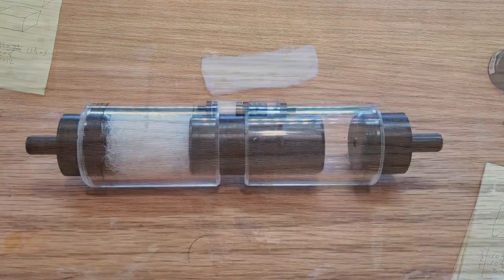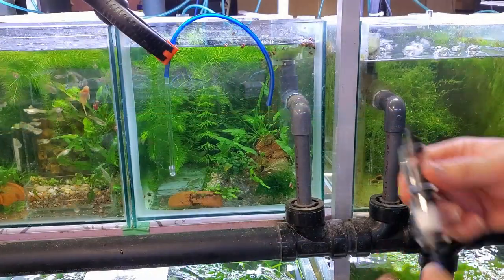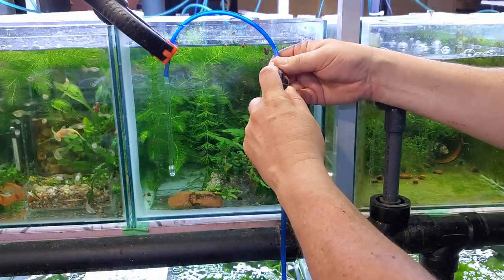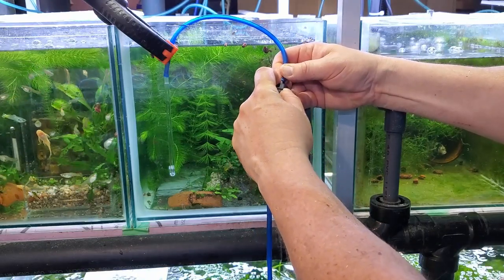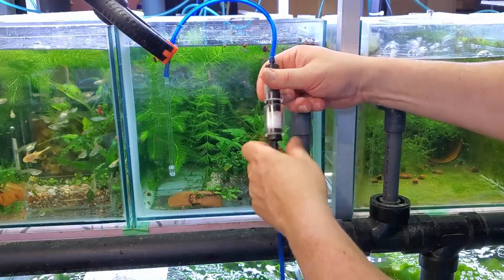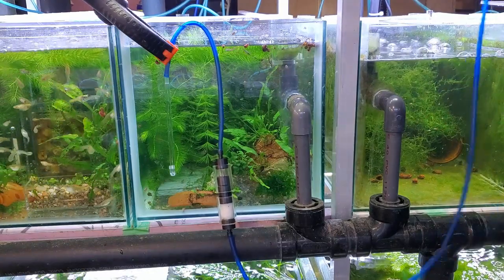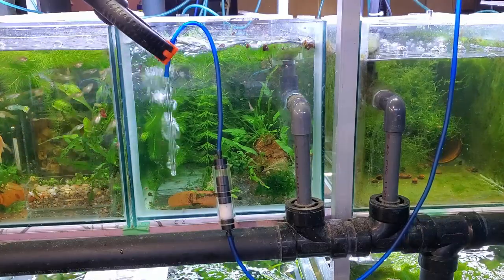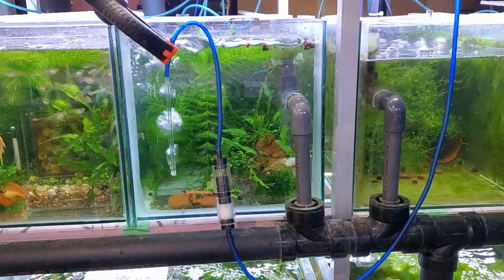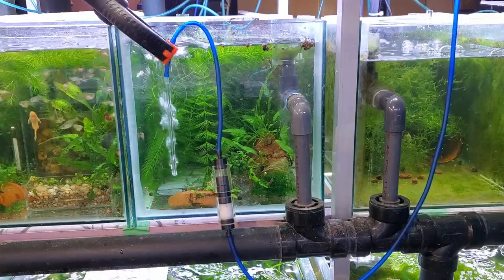There you go — that is the full unit put together. Let me give you a close-up in a second for a quick look. It looks nice; if I wanted it more functional I probably should have machined it all out of brass to make it work better, but this works fine as far as the silencer part goes. I'll find out soon enough about whether or not the reverse flow works, because water has a fair amount of pressure and can seep around things. If the Delrin is too light it'll just move around — it won't be heavy enough to stop it. The whole unit works fine; you can't see it but that little piece of Delrin does move up and down a bit when I turn the air on and off — it does actually bounce up and down a little bit, but it's very difficult to see.